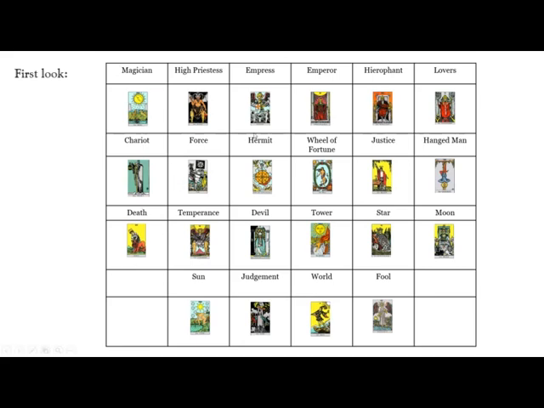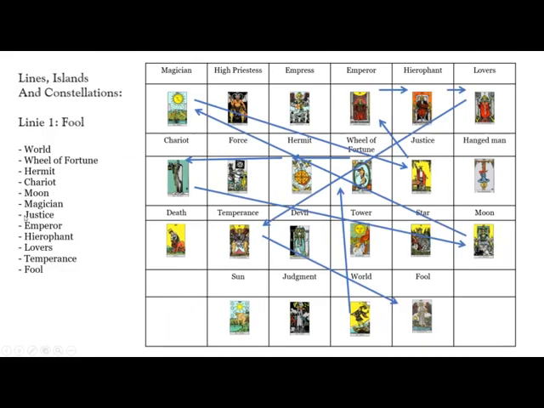The next thing I am doing is I'm checking the lines. So this is just a first idea. Okay, so I'm checking the lines afterwards. The lines are to come back from the Fool in its place in the reading. So how is the way leading the Fool back to his own house so that he can feel at home again? And that is actually my second thing that I'm doing. That is, I'm checking the lines.